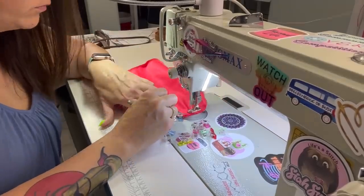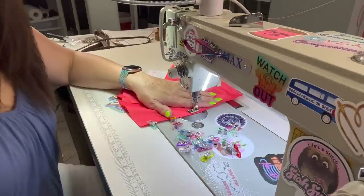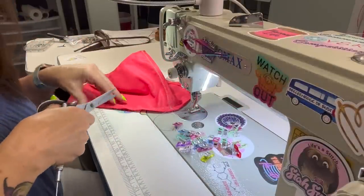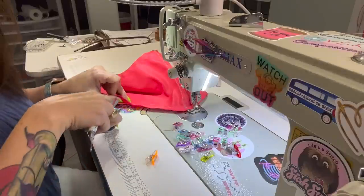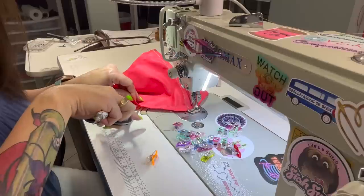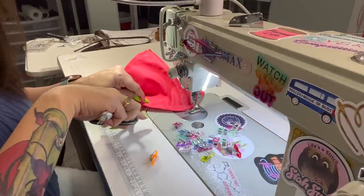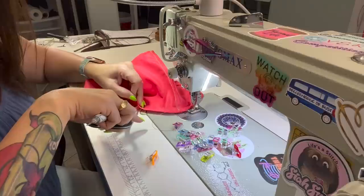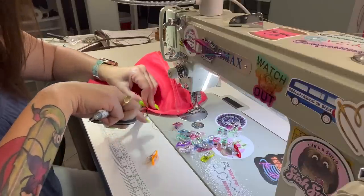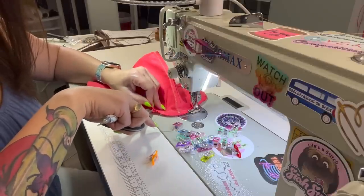Almost didn't leave a hole. Don't forget to leave a hole. I'm just gonna unpick this real quick. Easy to open up. Whoops. You guys are probably yelling at me from the other side of the camera right now. Stop. It's fine.